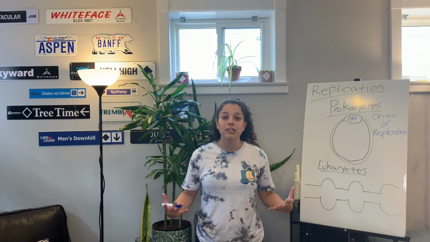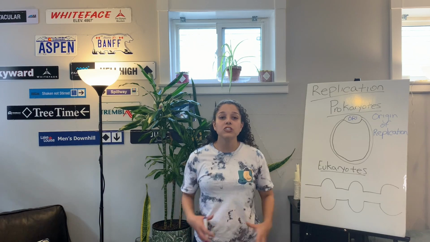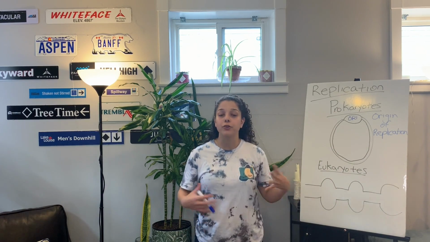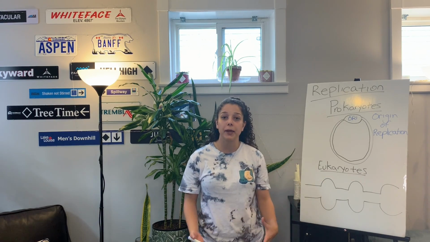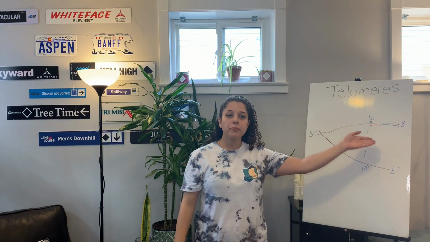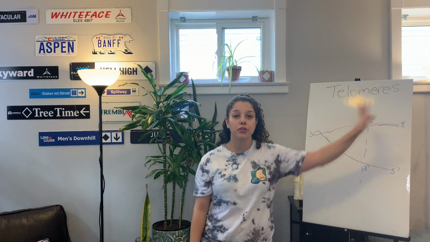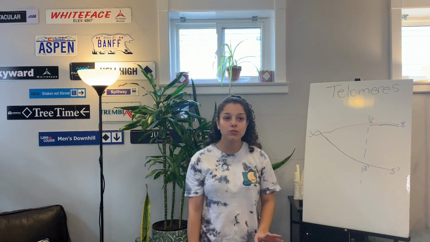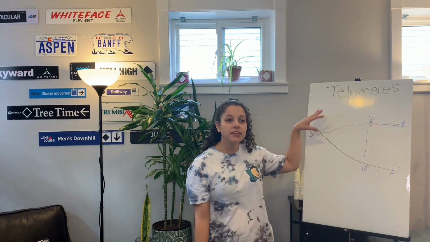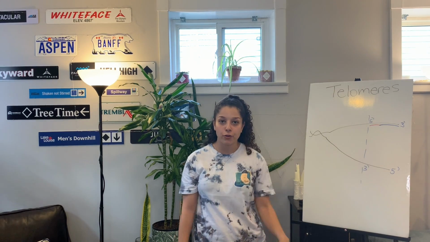So as I just mentioned, eukaryotes have that linear chromosome. And so there reaches a point where the polymerases will actually fall off the end of the chromosome after they finish replicating it. For the leading strand, that's no problem. Up here on our leading strand, which is moving from the 5' to 3' direction, with the 3' direction being the end of the chromosome, the RNA primer is laid down on that 5' end, and the DNA polymerase replicates until it quite literally falls off the end of the chromosome.